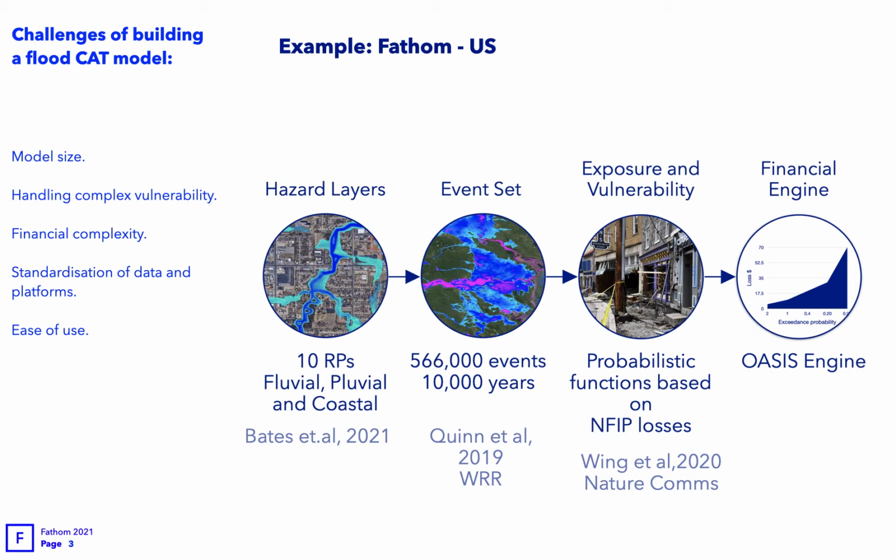And as complex as the hazard components of these models can be, historical records show us that the vulnerability components of these models, or the translation of hazard into loss, can be even more uncertain. Simple linear relationships between hazard and loss just don't exist in reality. Instead, we need to be able to represent these processes probabilistically.